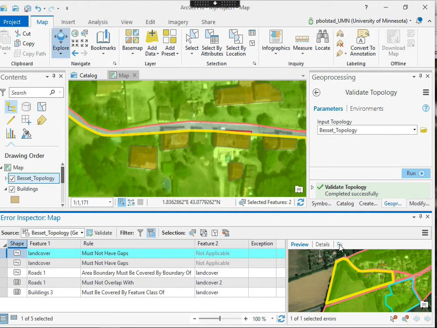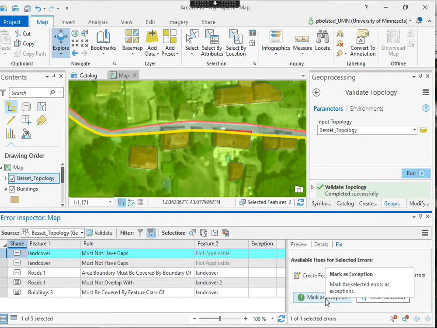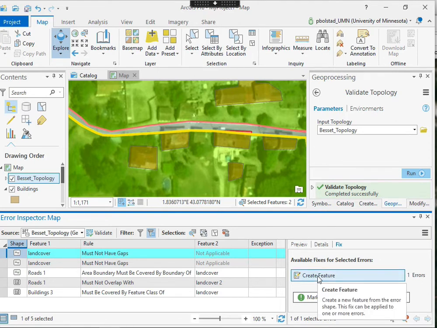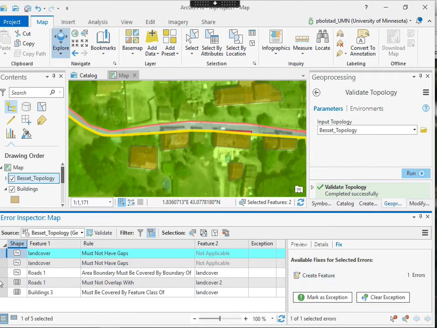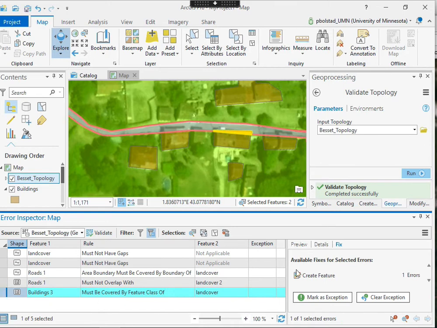And so there are various fixes. I could mark it as an exception if I think it's one of those faux errors and it won't show up. Or they'll give you other options. Often the option when it doesn't know what else is just to clear or create a feature. But some of these that are truly errors, it can sometimes give you additional options.